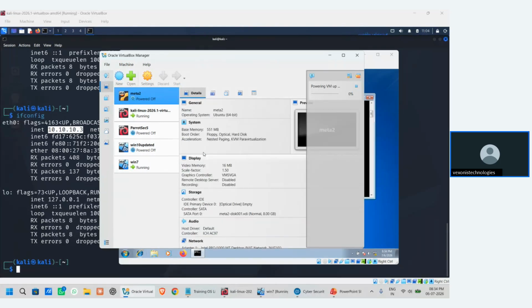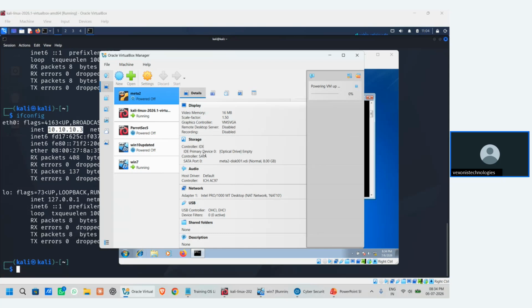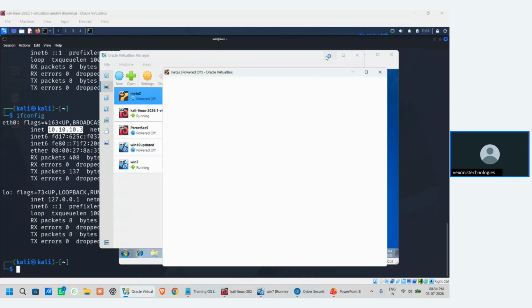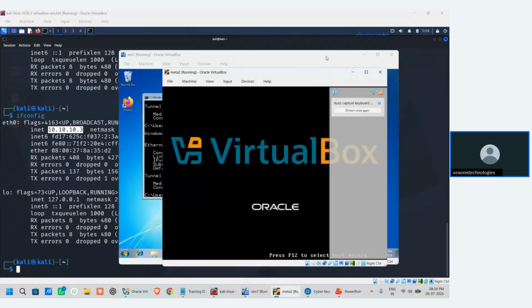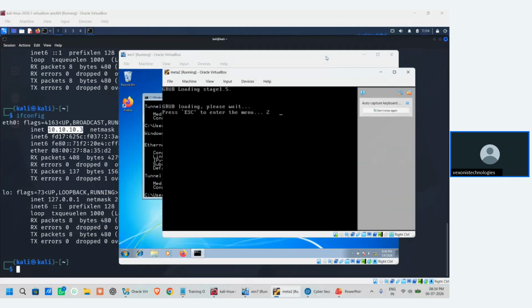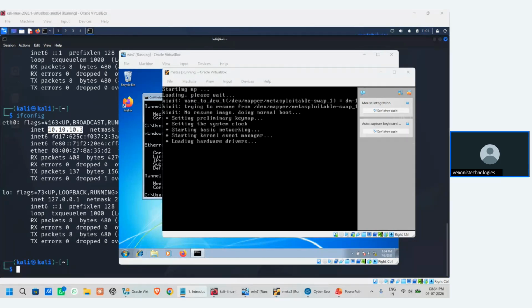Our goal is to see the same range, 10.10.10 something. Then we can get clarity that all three machines are connected to the same Wi-Fi, the same router. Let's wait for some time until it starts and see how it goes.